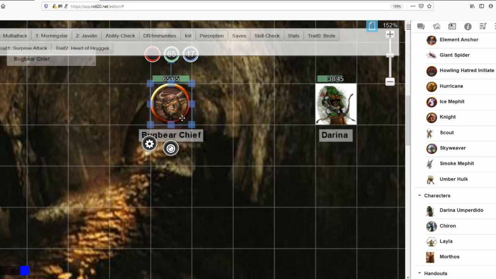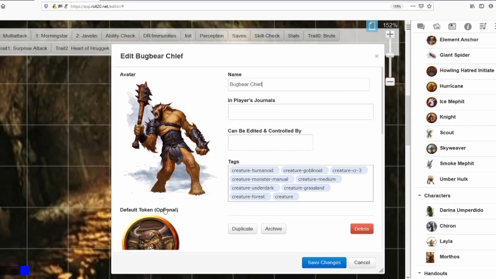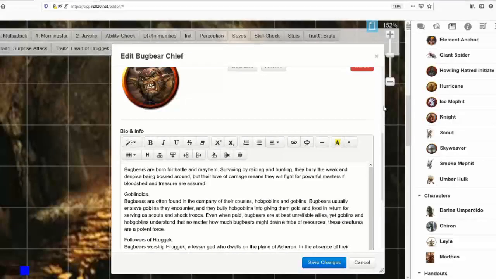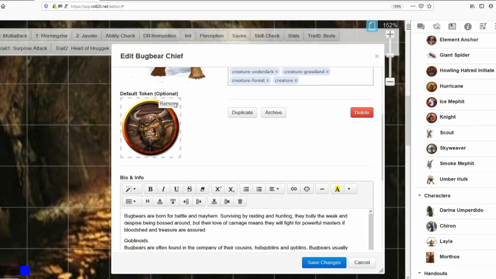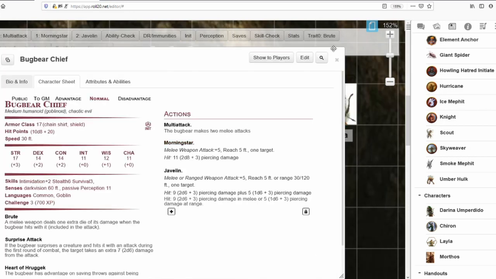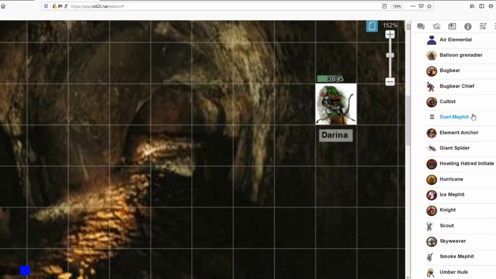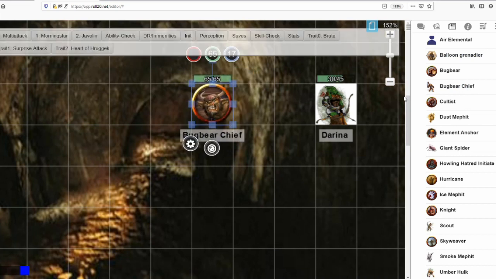And just like with the player, I need to do the exact same thing. So I'm going to open up the character sheet. Go to edit. Get rid of this token, because this token right in here is not filled out. Doesn't have any of the stuff on it. And I'm going to use the token I just did. Save the changes. Now, hopefully, if I know what I'm about, I delete him. I bring him back out. And there he is.